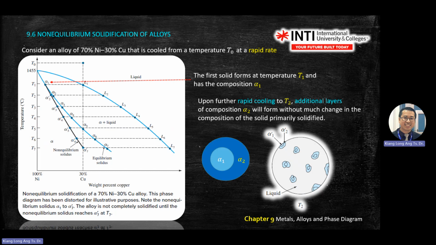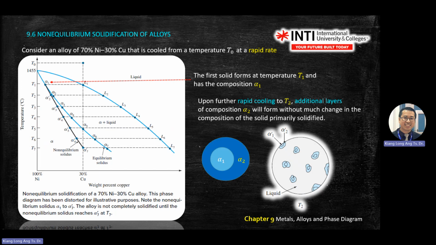Okay, at T0, you no need to draw anything. Under a microscope, if you put that under the microscope, you will see liquid. You just write liquid. Then you drop temperature to T1, you start to form alpha. Alpha 1. Okay, you start to draw alpha 1. You don't need to draw 3, as long as you draw 2 or 1 is also correct. Okay.